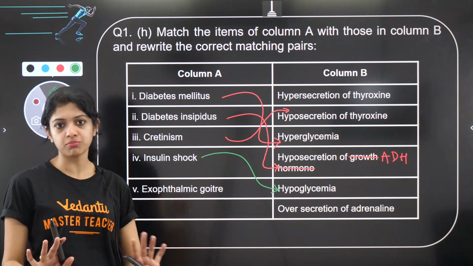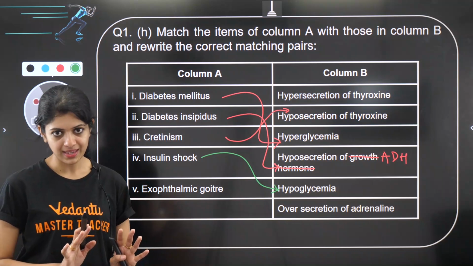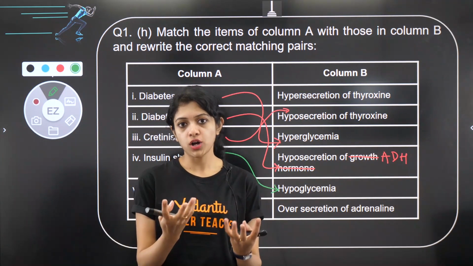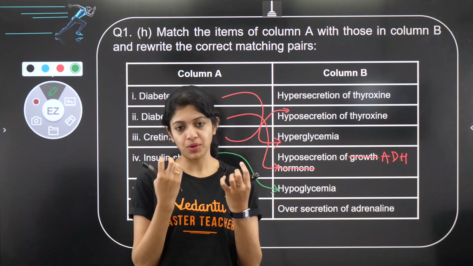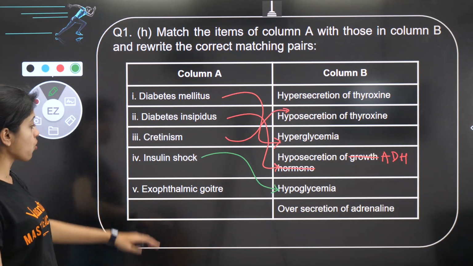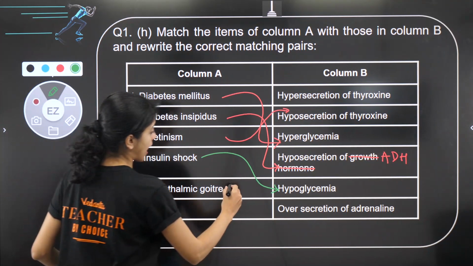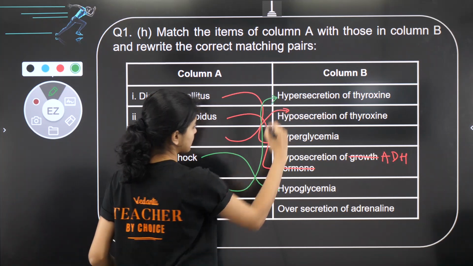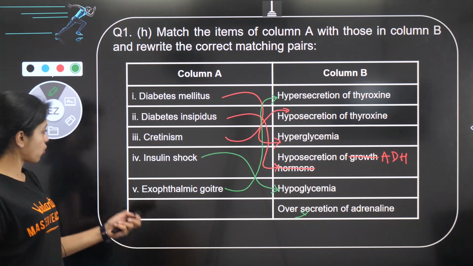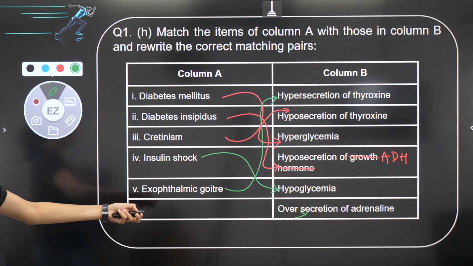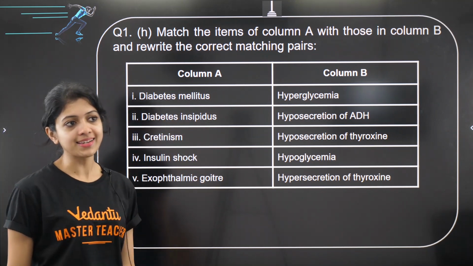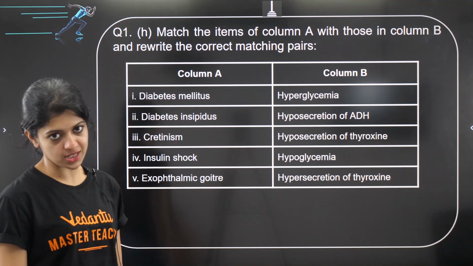Okay, now we are left with one more, which is called exophthalmic goiter. Goiter, as you know, it's something related to thyroid. Yes, but what is exophthalmic? X is out, ophthalmic is eyes. Okay, bulging eyes. Remember, if you think of the picture that we have seen, you would know that it's caused as a result of hypersecretion of thyroxine hormone, leaving us with just this one, which is not used at all. So let me give you the answer in a neat format right here. This is the correct combination of your options.